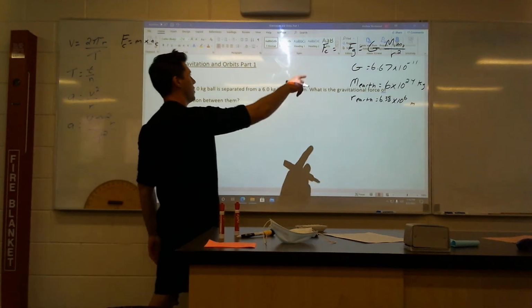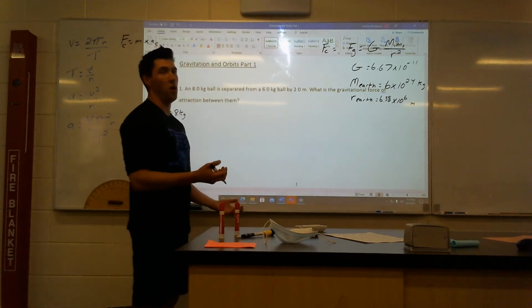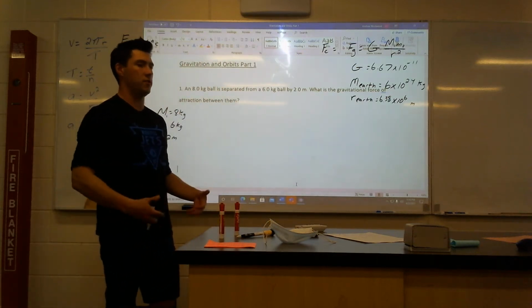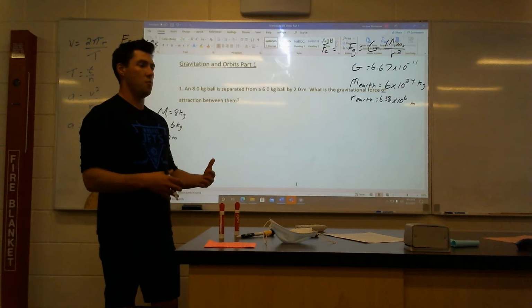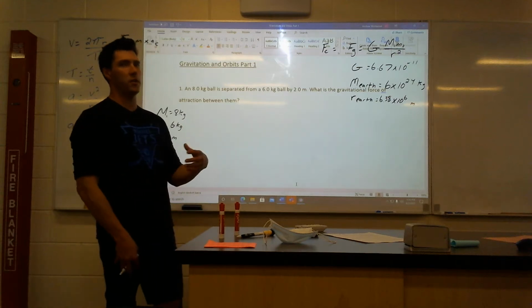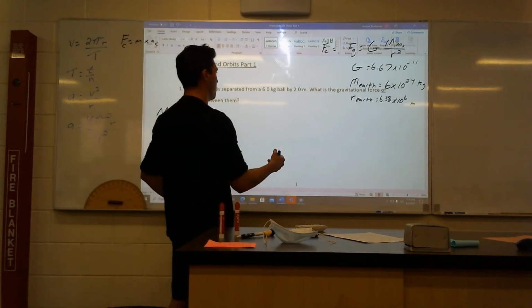So let's actually find the gravitational force between them. It's going to be very small, because when you think of, like, again, I'm being pulled down at so many newtons with a massive Earth, these are two balls that are very, very small. So you should get a really small answer here. Let's see what we get.